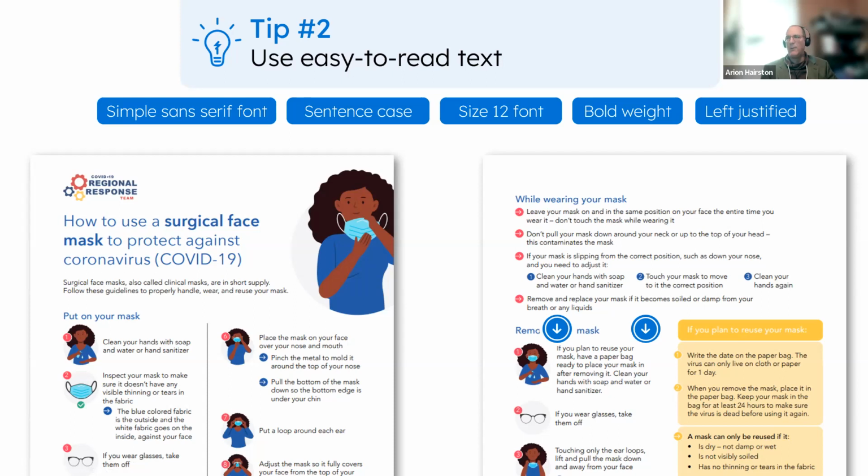This is also called ragged right. It's ragged because each line ends at a different point vertically, and that's actually okay, because full justification, which is where it lines up on both the right side and the left side, can create some weird spacing between words sometimes that can make it tough for your readers to read the sentence. So there's some ideas about text. I mean, obviously text is one of your main ingredients in information.